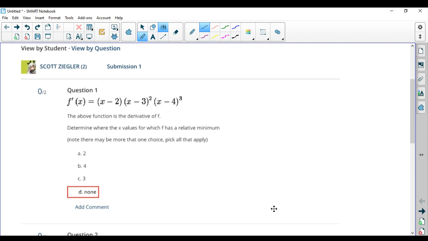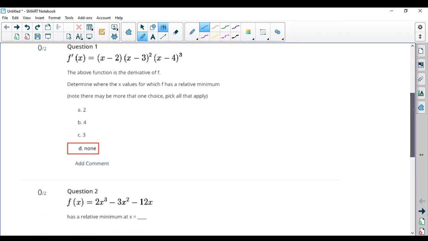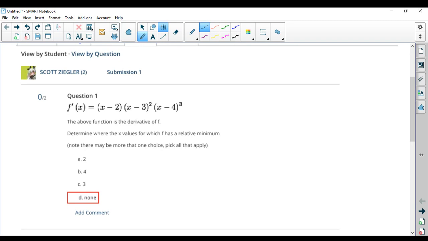Okay, Scott, I figured out a way to print your quiz out. This is your first submission, at least. The questions might not be in the same order because it randomizes them, but based off what I'm seeing here, here are some suggestions for you. So first of all, this one's asking for a minimum.